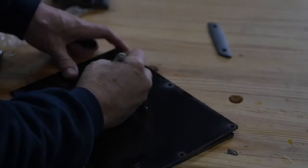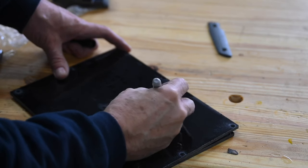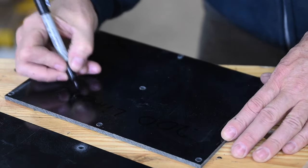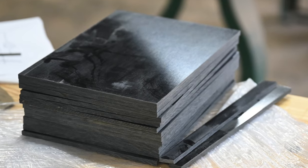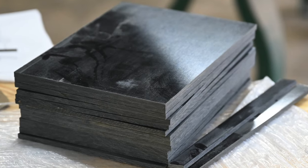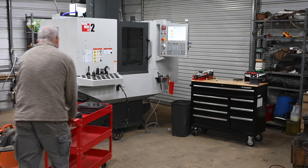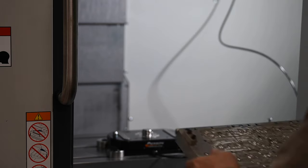I always try to label stuff in my shop. It's real easy to buy stock of all kinds of stuff, then stick it somewhere, and by the time you use it a year, two, ten years later, you don't remember exactly what it is. Some of this is canvas micarta and some is linen. Some is quarter-inch and some is three-sixteenths. Once I've got a big old giant pile of these things done, it's over to the Haas to start making handles for the Nightfall.